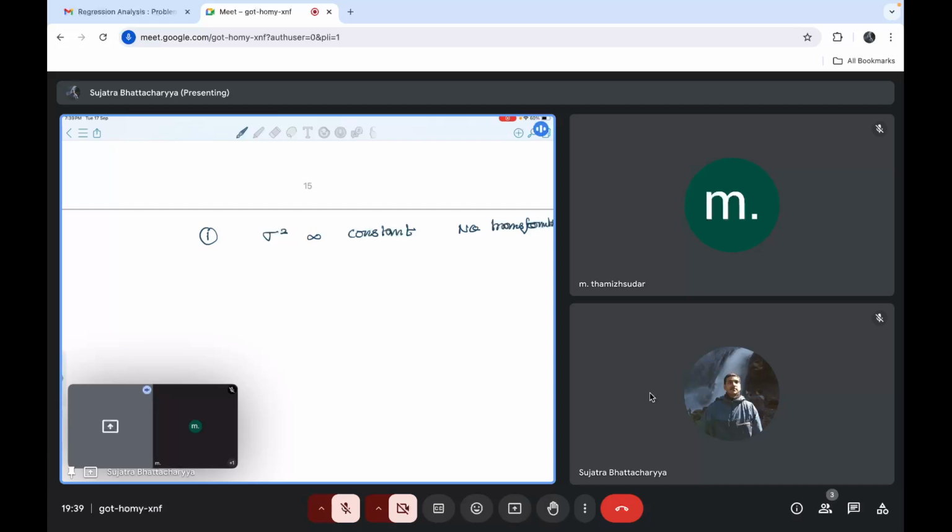Problem occurs when the variance is not constant. So sigma square now, if it is proportional to E of y, that is, it is proportional to the mean mu, then f of y will be equal to root y. This is the transformation we have to do. Third, if sigma square is proportional to E(y) whole square, mu square, then your f of y will be equal to log y, because q is equal to 2. This is corresponding to q is equal to 2.